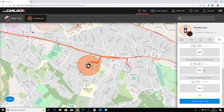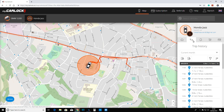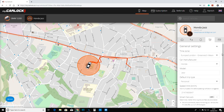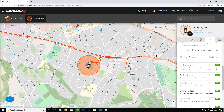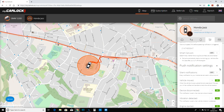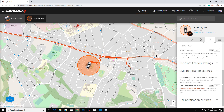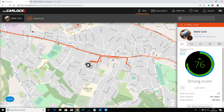The website also offers all the options you've seen before: dashboard, trip history, notifications, and settings. You can change your car settings and choose between SMS notification or push notification through the app. Within the app you can get options like vehicle moving, device disconnected, vibration alerts, and more. An SMS option is available which can be enabled at any time — currently it's disabled but you can enable it. There's also a call option, though that's only available on the paid full version.